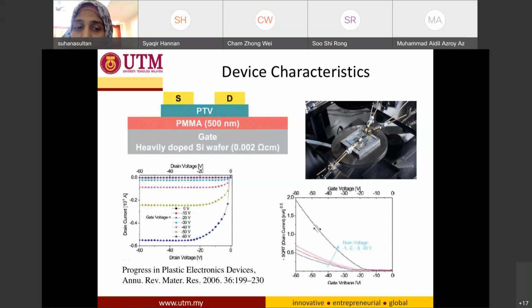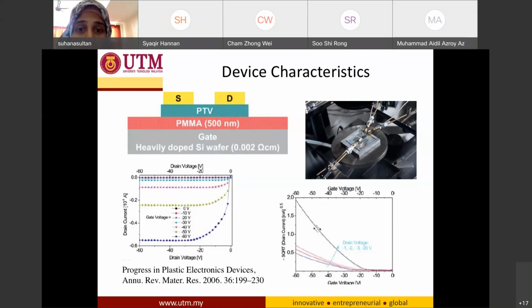But they are more interested in using this for other types of application because of the flexibility. Normally it will be used in display electronics, for RFID or other applications which don't require intensive switching. Because there is switching going on, you can still turn it off and you can still turn it on. It's just that it has poor performance.